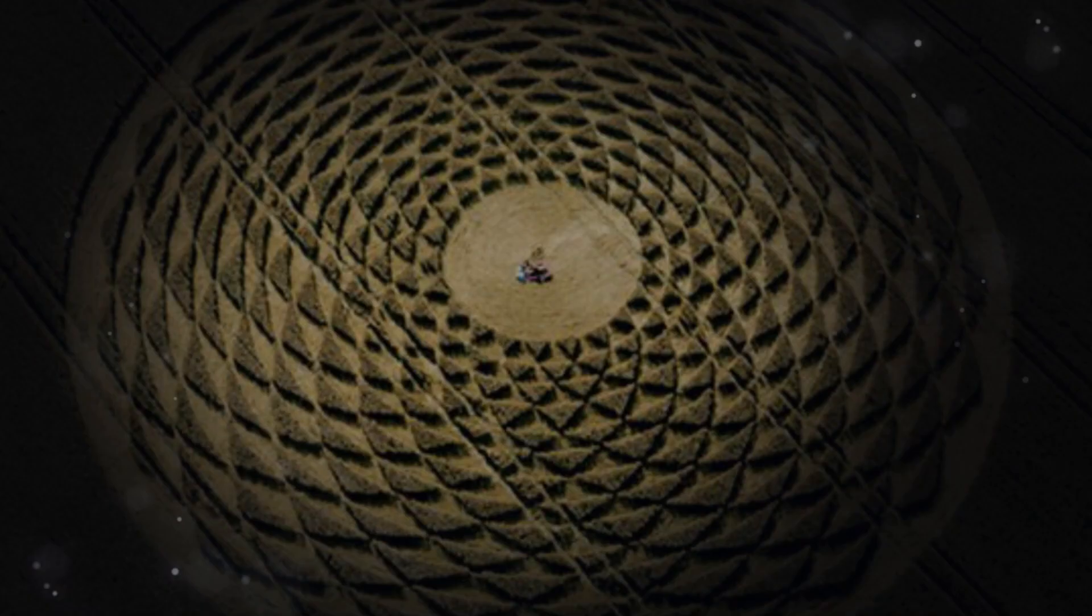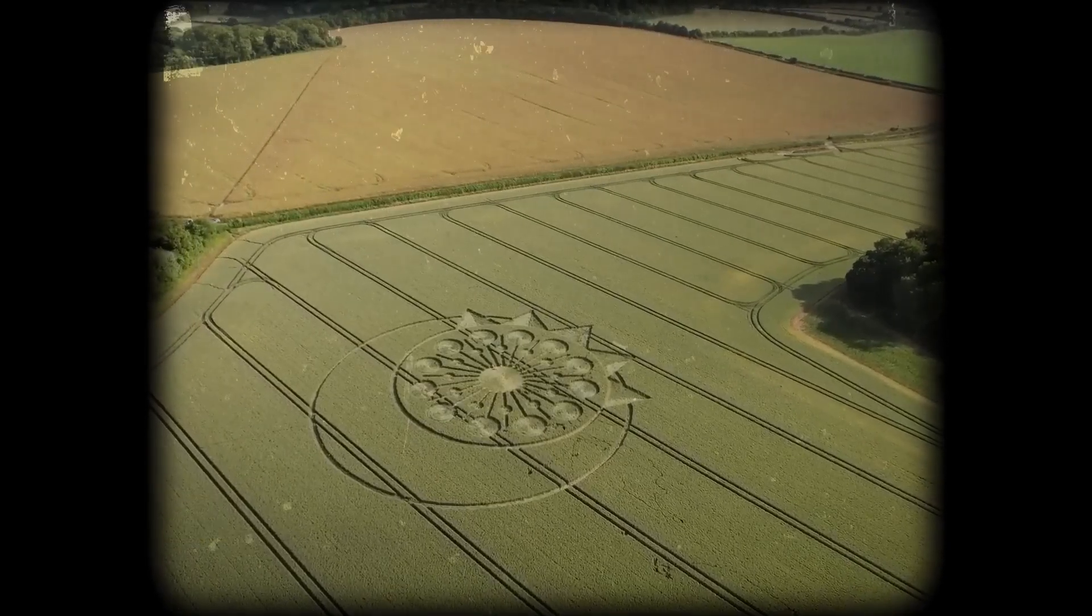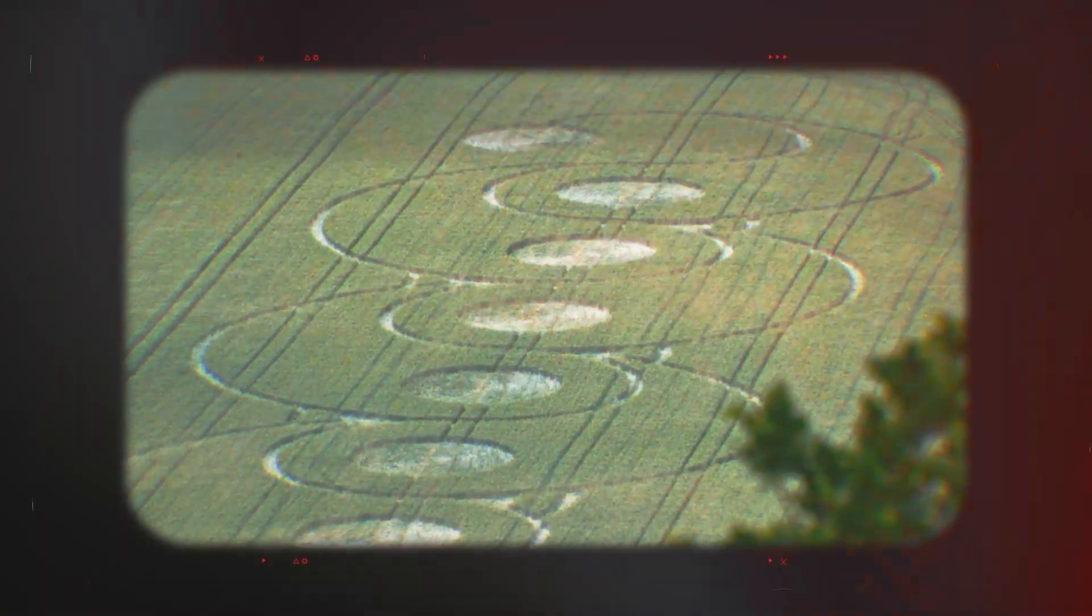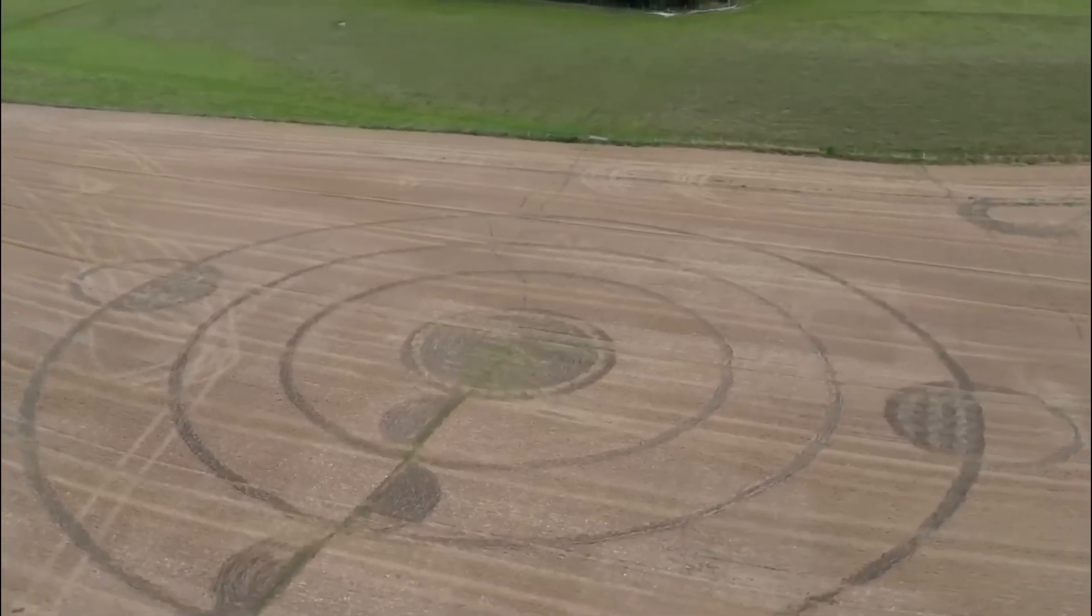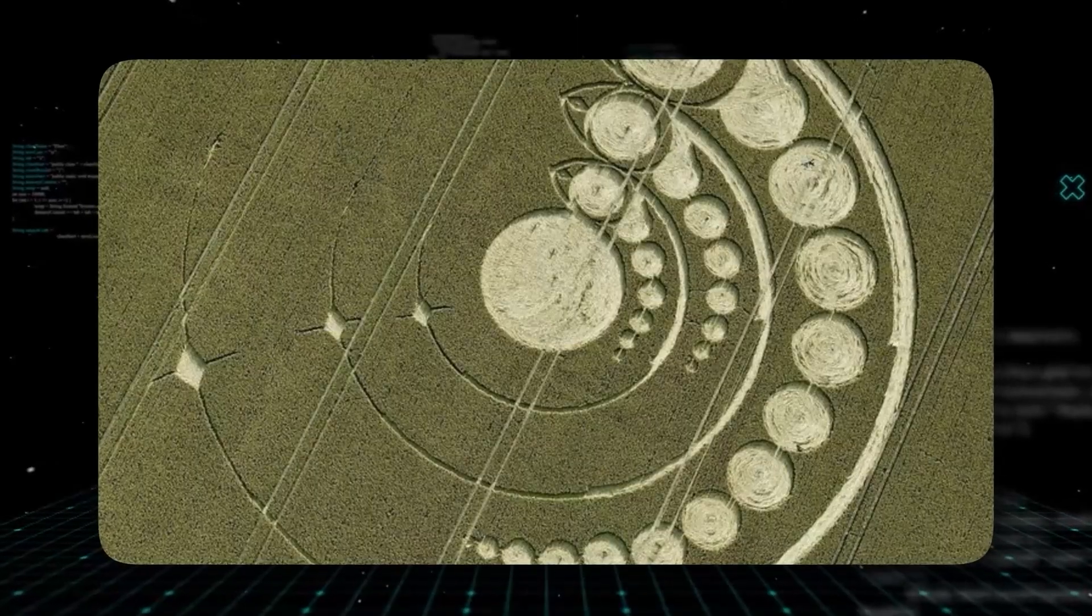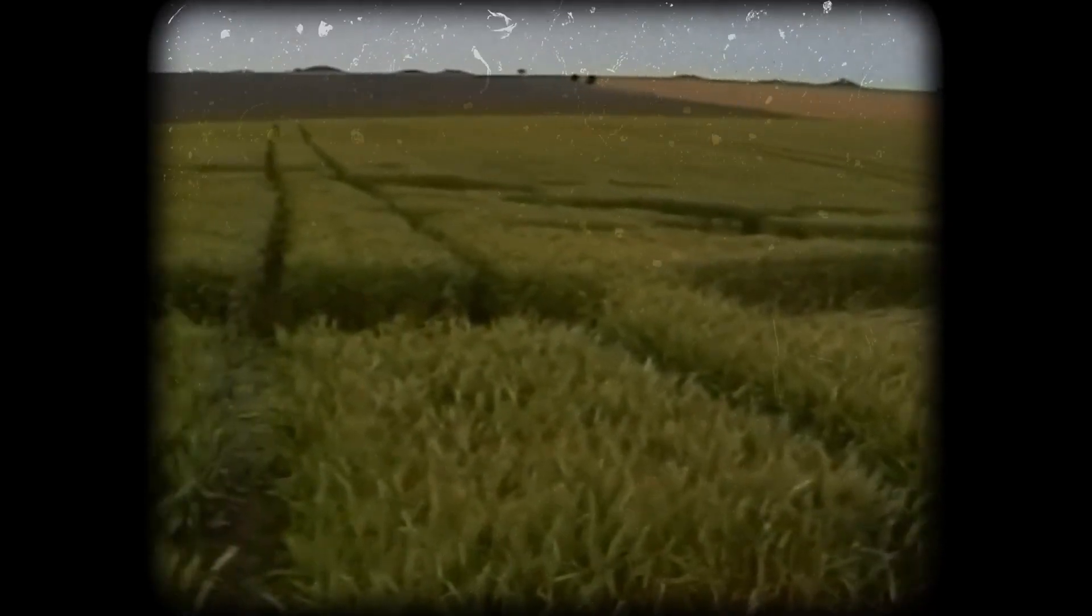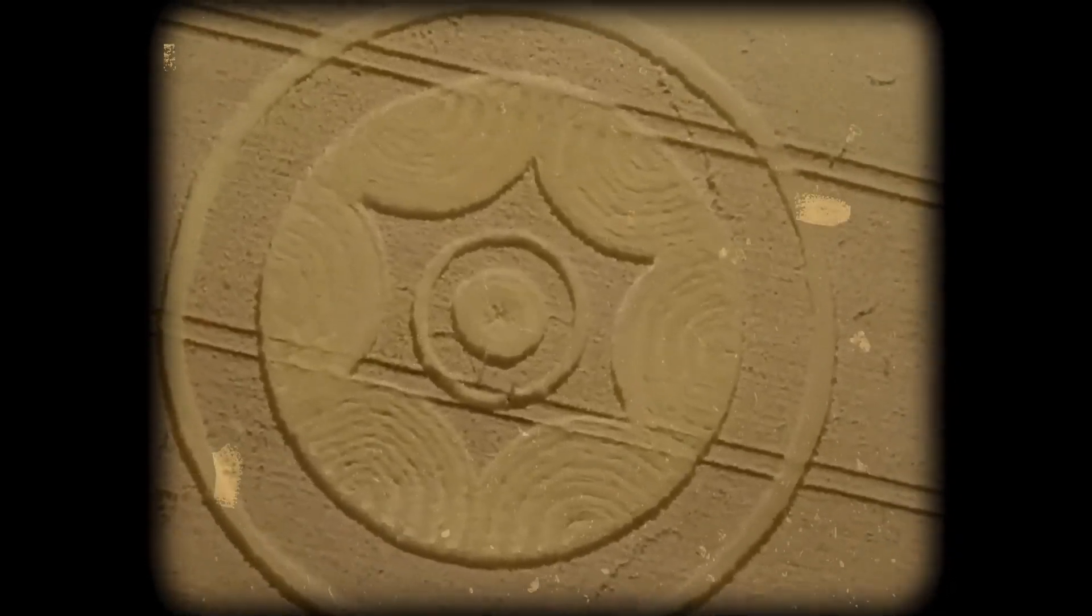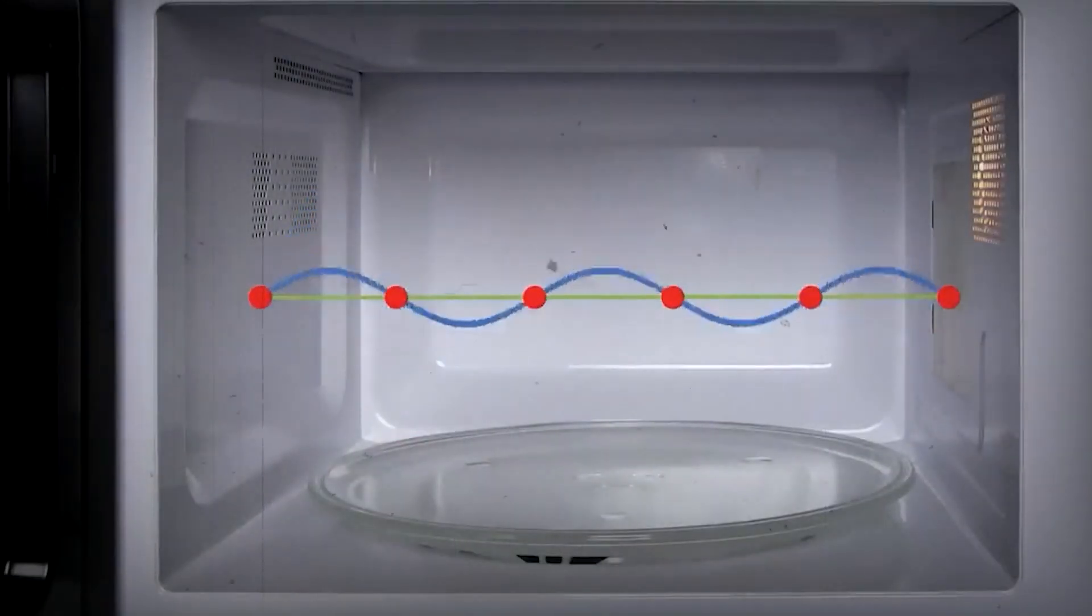Even more puzzling were the hot spots the AI identified within certain sections of the formation. In these specific areas, the wheat stalks showed elongated and blown out nodes. Basically, the little joints on the plant stems were stretched out, and some even had tiny holes blown through them. Something heated the inside of these plants so fast that the water inside turned to steam and exploded out of the nodes. It's a phenomenon that biophysicists have seen before in other genuine crop circles. This kind of node elongation is typically the result of rapid heating of the moisture inside the stalk, very similar to a microwave effect. It expands the plant from the inside out, rather than crushing it from the outside in. Laboratory tests have confirmed that you can create identical effects by exposing wheat stalks to brief, intense bursts of microwave energy.